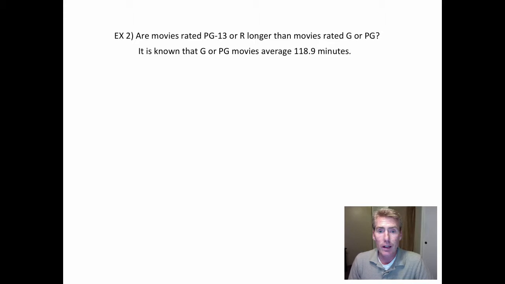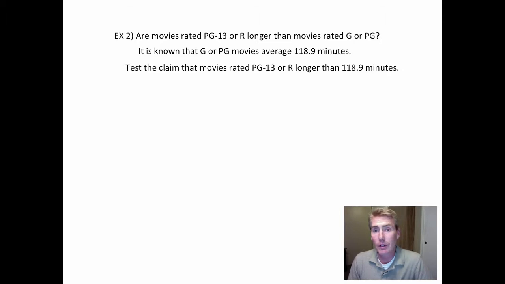So we've got the average amount of time at 118.9 for the kids' movies, PG or G. Maybe I shouldn't say kids' movies, because I like G-rated movies going with my son. Anyway, enough about me. So anyway, test the claim that these other movies are going to last longer than that.